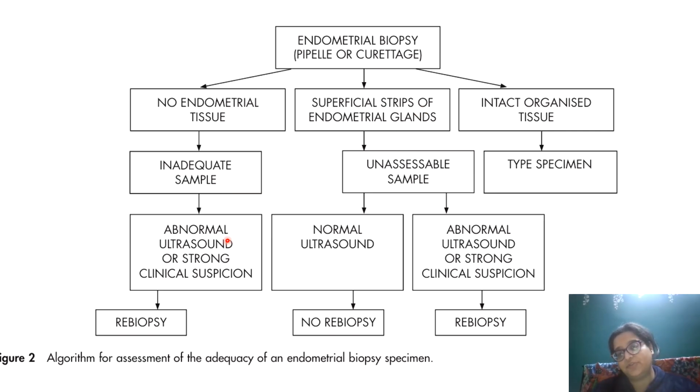Superficial strips, as I showed you, if the ultrasound is normal, you can just report as unassessable, or we just report what we are seeing in those superficial biopsies as a note, and you can just say do a radiological follow-up, and do a repeat biopsy only if there is some abnormality on the ultrasound. Otherwise, leave the patient. Of course, if it is an intact, good specimen, then you have to give your report.